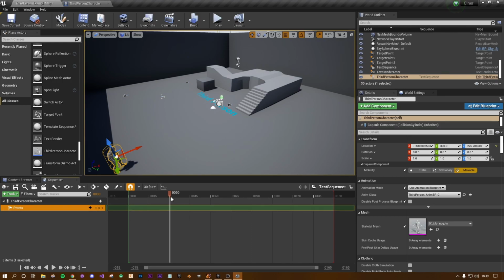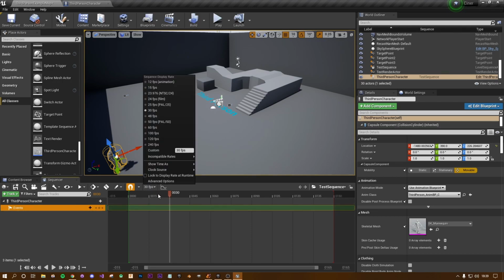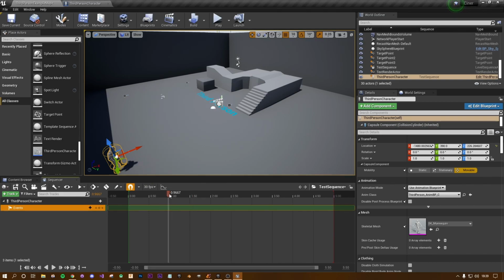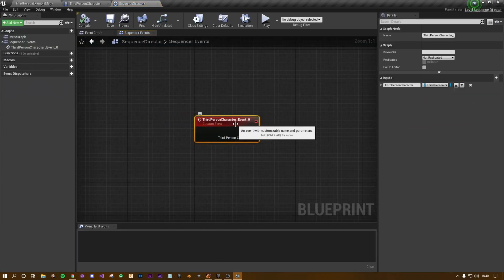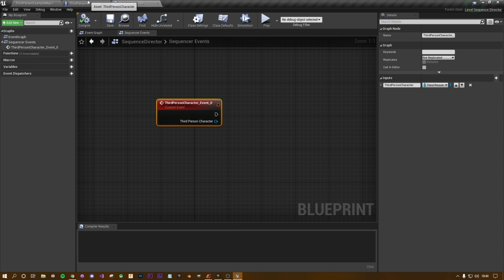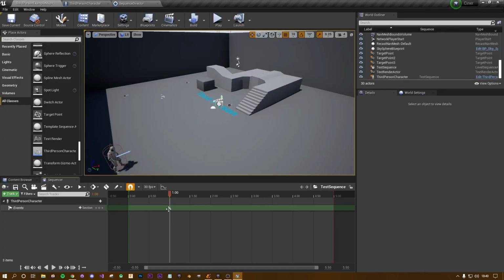So drag your cursor to 30 frames. If you want to see time, you could show time as seconds, so now you can move it and it'll do the calculation for you. So at 1 second of time, I want to add a track. Now you can see there's this little diamond here faintly in the background. I've noticed that it stays faint until something's done with it. Essentially if we double click on that diamond, we've now been given this event track. I'm going to hit save just because I find that it has a tendency to be a little bit silly and disappear sometimes.